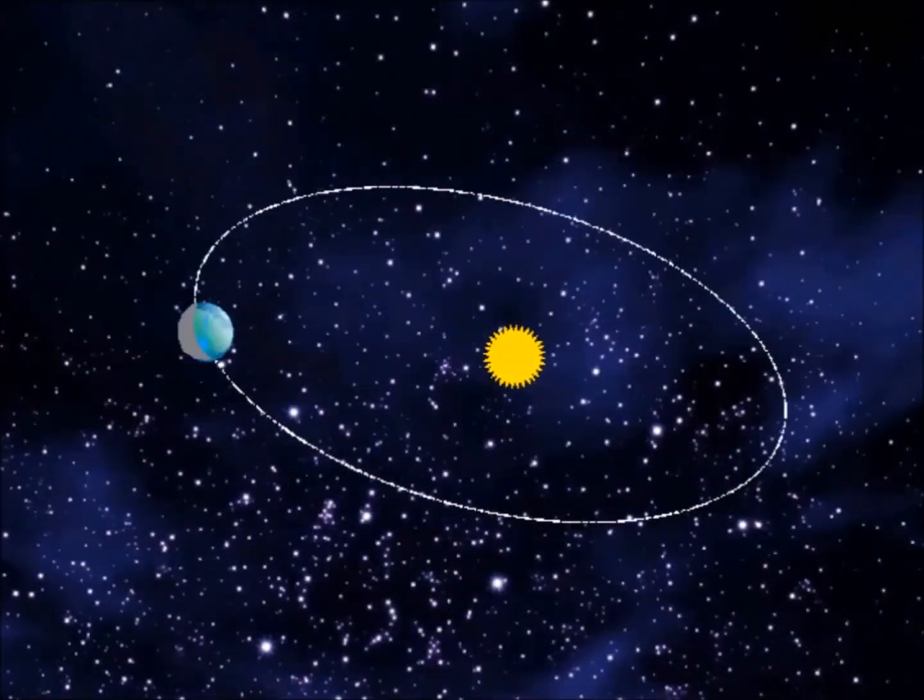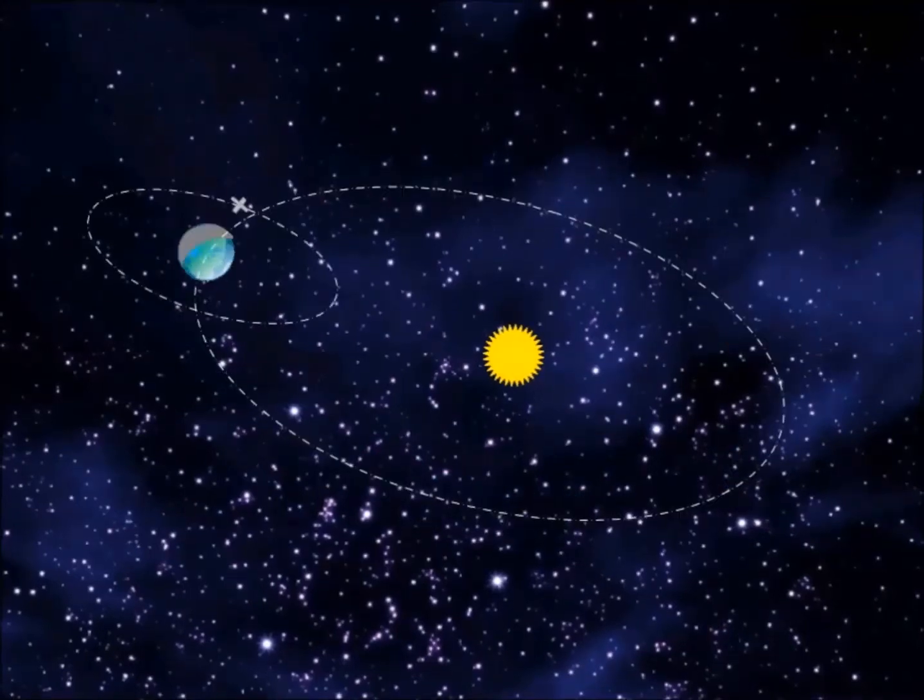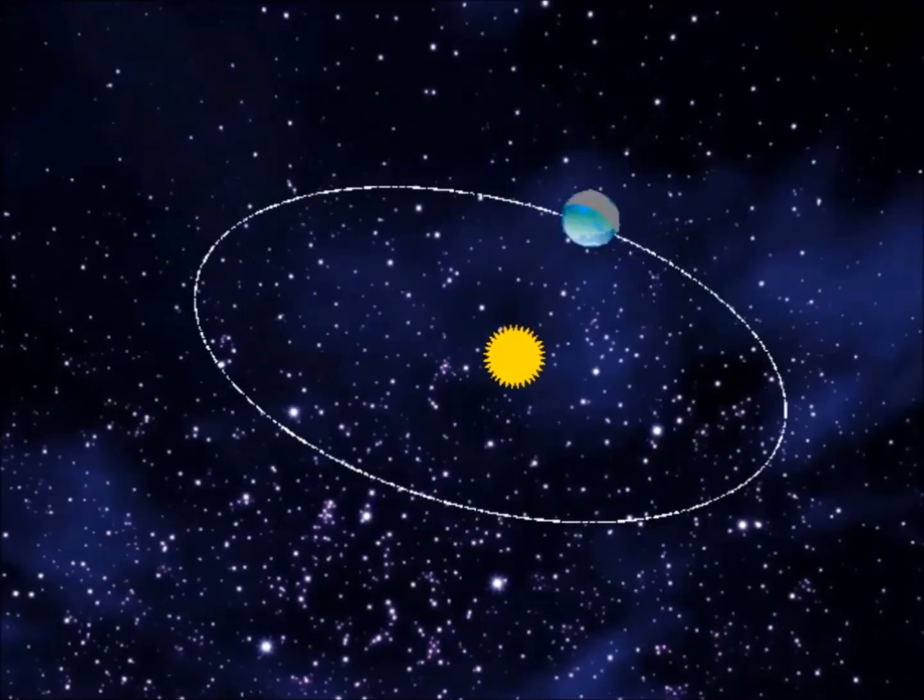Of course, it is not the speed of the earth around the sun at 30 km per second. But it is a uniform motion. It is totally against the relativity theory. It has to be explained one day.